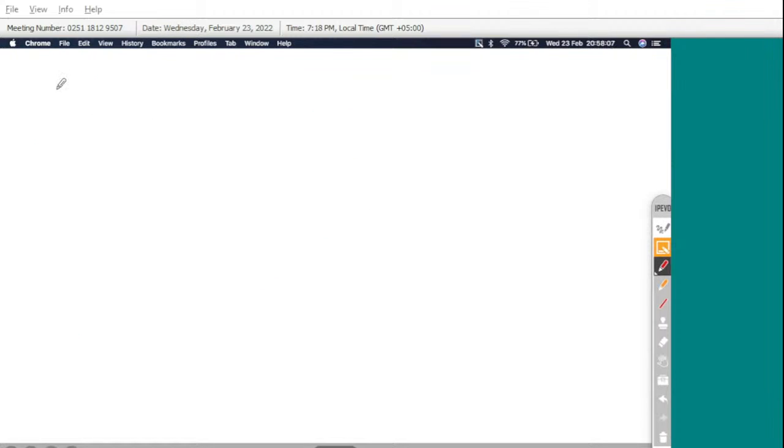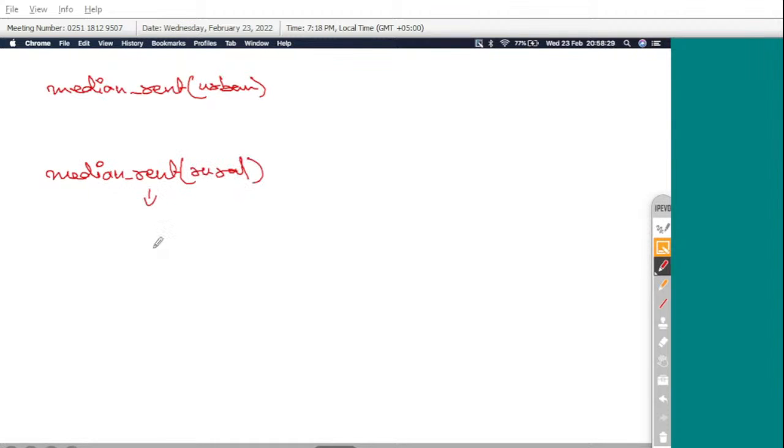So let's calculate the median rent for urban and the median rent for rural. Okay, if the person is below this, we can simply say below poverty rural, right?